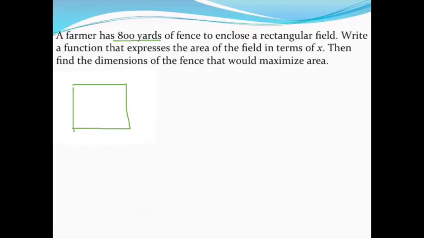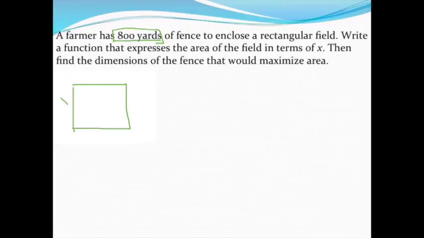This problem is kind of dumb because it turns out that no matter what, a square is always going to be your maximum area. So knowing that, I can just take my 800 yards, divide it by 4, and make a square. But let's pretend we didn't know that and see the math behind this. So here's how this is going to work officially, the long way, I suppose.